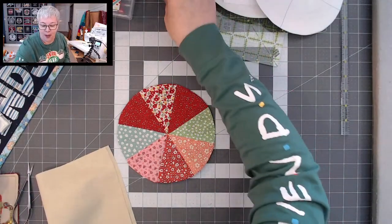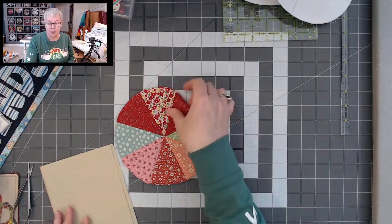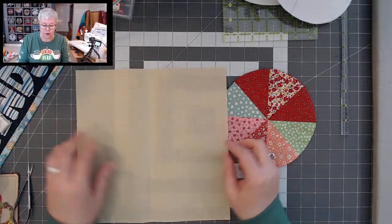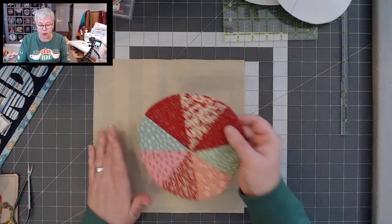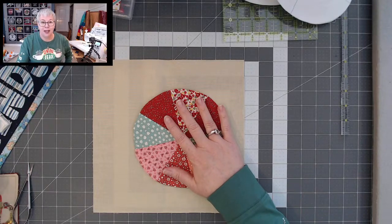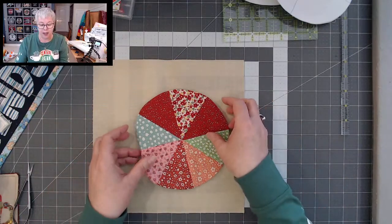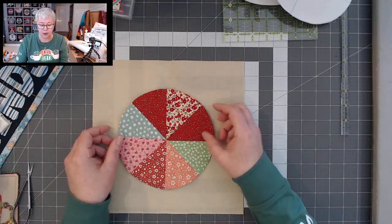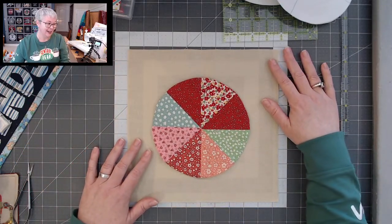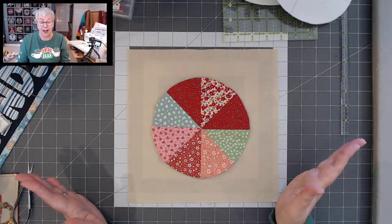So in the 4-page PDF, I mentioned that you could use a couple of different sizes for the background, and it's going to give you a different looking quilt for sure. The background I've chosen to use is 10.5 by 10.5. So it gives me a little bit more negative space around my circle, right? So there's my circle like that. Now you could certainly use just this as your block. And that would be gorgeous.